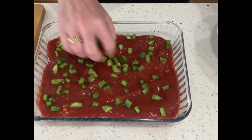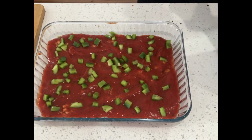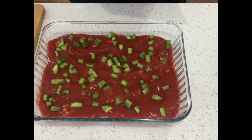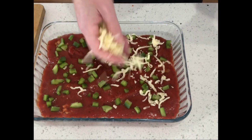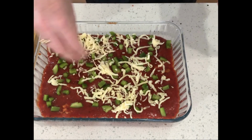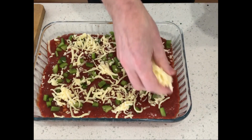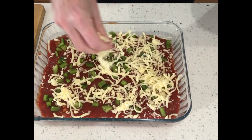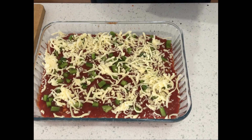So these are our capsicums all in. Right, and last thing but not least, let's get some mozzarella cheese on here. Treating it exactly like a pizza. I want this to be nice and stringy. I want cheese to be everywhere.